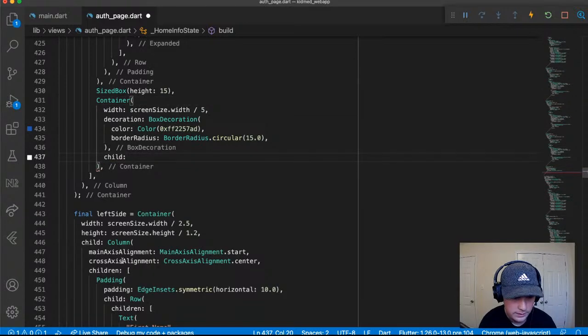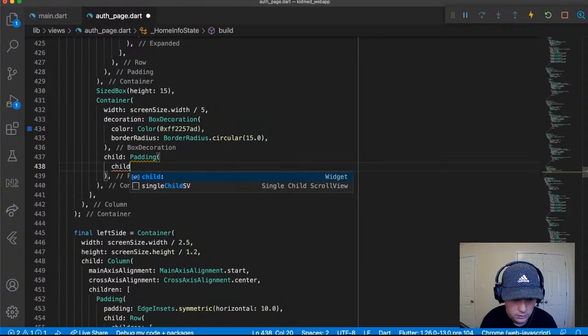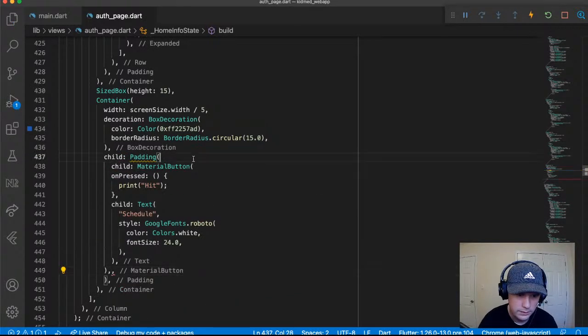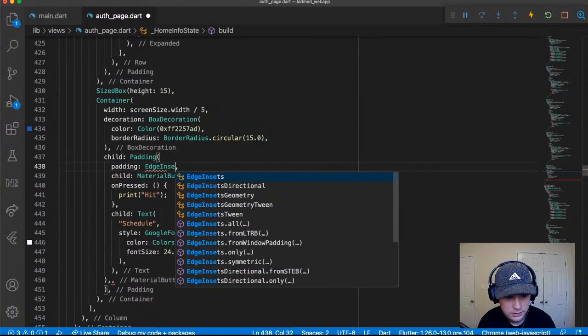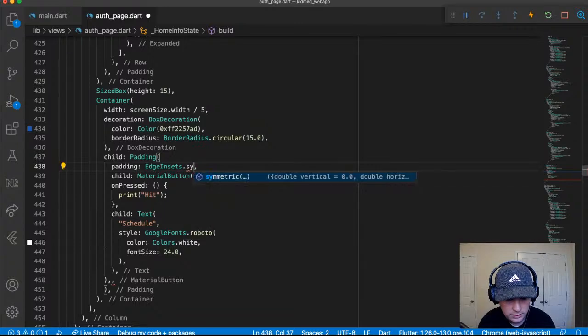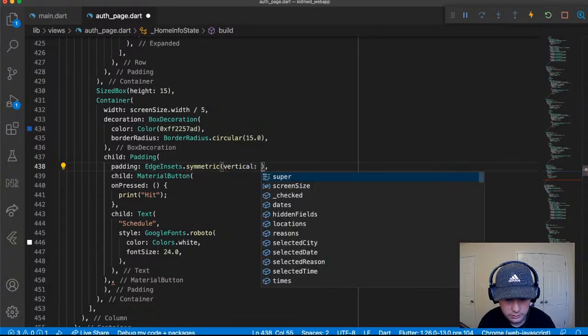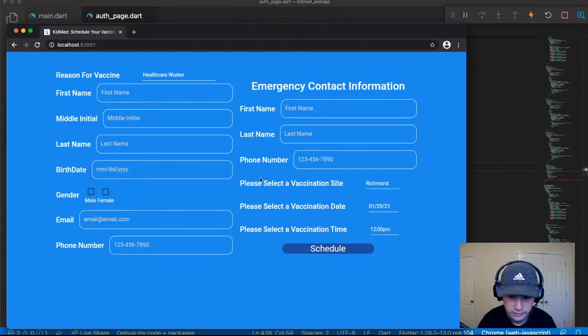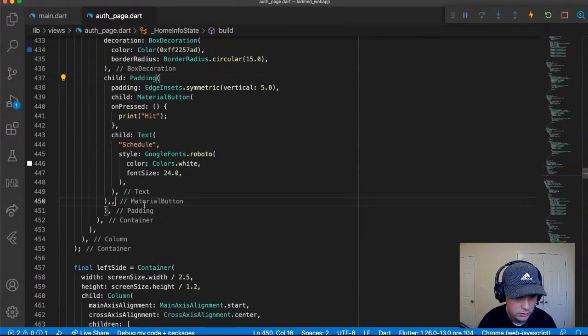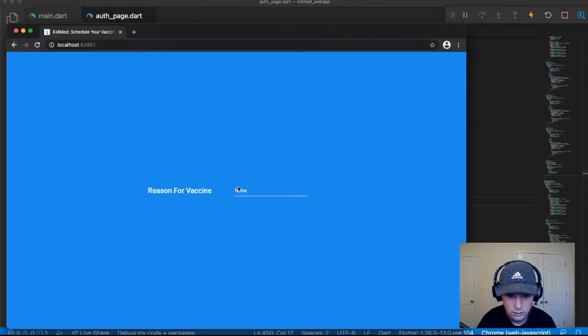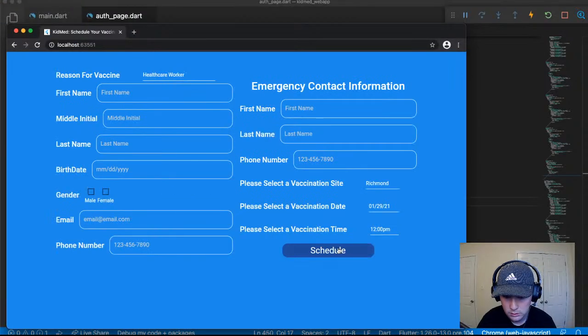Let's add a padding of EdgeInsets dot symmetric vertical 5. An error somewhere. Yeah, that's good. Okay, so the form is done.